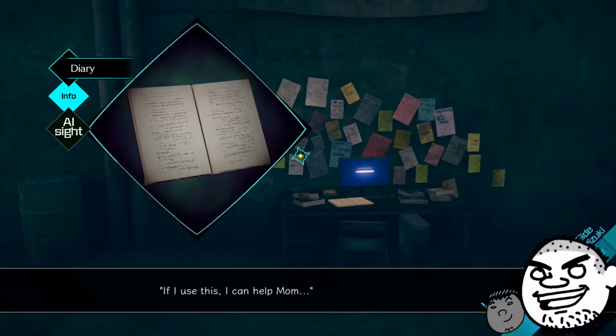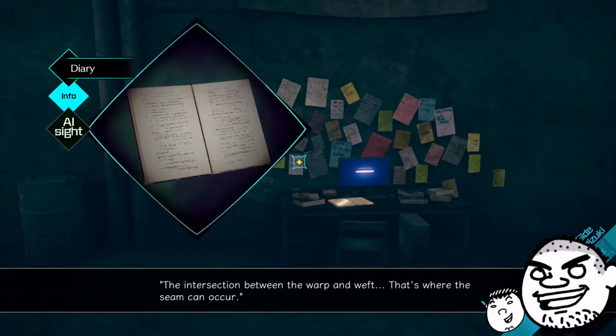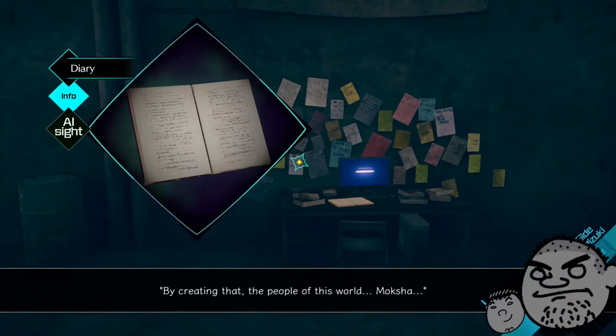If I use this, I can help mom. I've been planning this for a long time, but when I saw that body, the lights came on. The intersection between the warp and web. That's where the sims can occur. By creating that, the people of this world, Moksha.